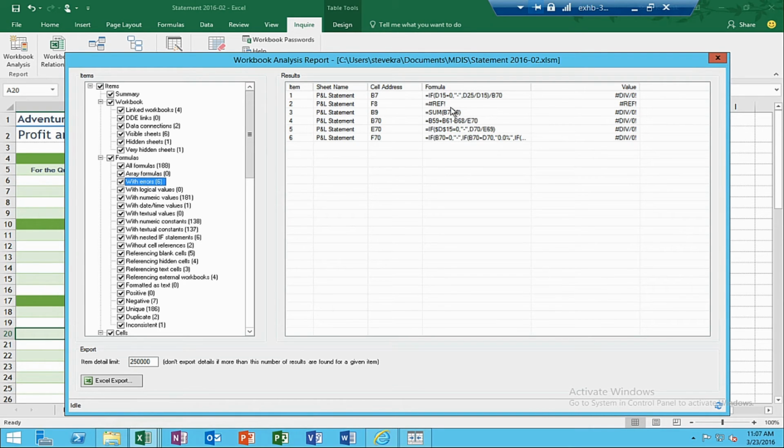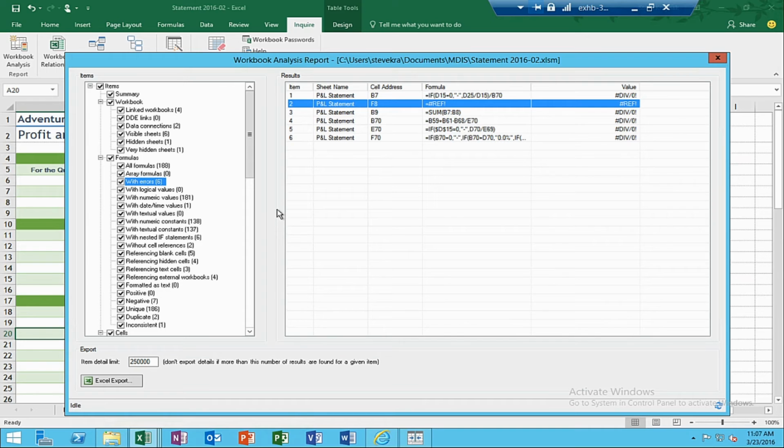I can see where they are. I see what the formula is and what the current value is. And you can double click on that and it just goes right to that cell. So that's pretty nice. And then when you come back, the analysis happens once when you first run it. And then when you close the window, if you come back in, it doesn't have to reanalyze it. So if you have a big workbook that takes a few minutes to analyze, you don't have to worry about closing out and coming back in. It just stores that data from the analysis for the next time.